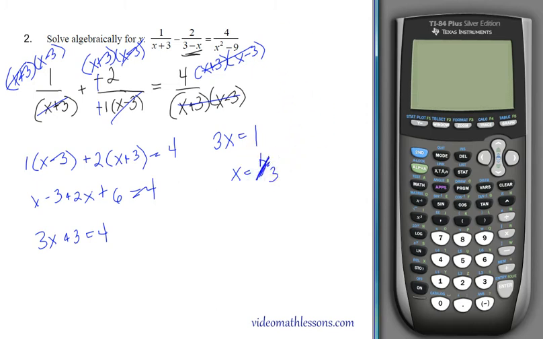1/3. Now, what would be bad in this problem? Well, from up here, if I had plus or minus 3, that would be bad. That's a 1/3. That's okay. Nothing wrong with 1/3. And if you really want to, you could check it. I would probably store it as x and then plug it in and check it. That's what I would do.